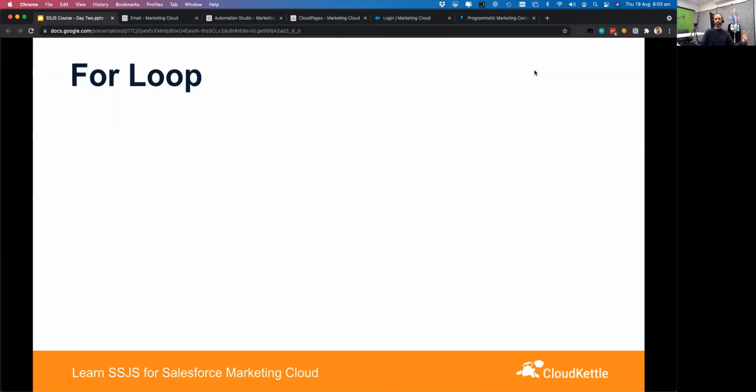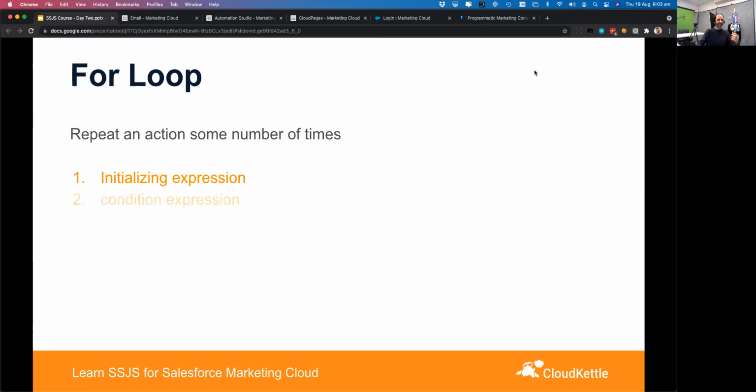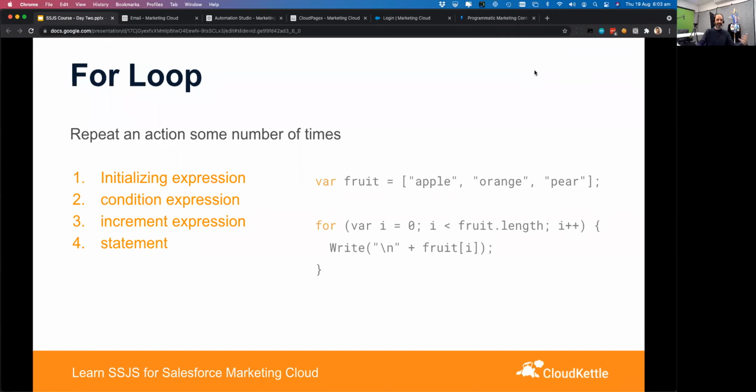So you may recall yesterday we discussed the for loop. Now, to recap, I explained that loops provide a quick and easy way to do something repeatedly. In summary, they enable you to iterate over code. And we looked at this for loop, which comprises our initializing expression, a condition expression, an increment expression, and a statement, and follows the syntax here, where we've got our initializing expression, the condition expression, and the increment expression. And finally, the statement.